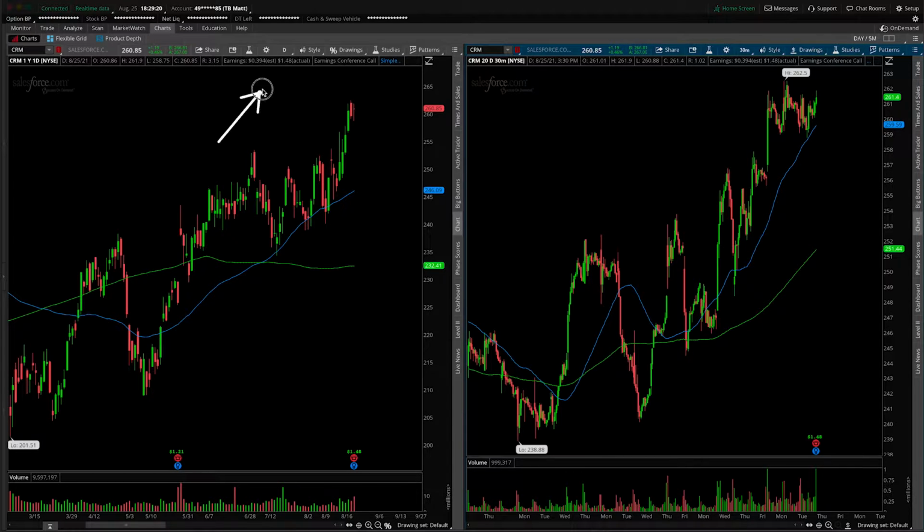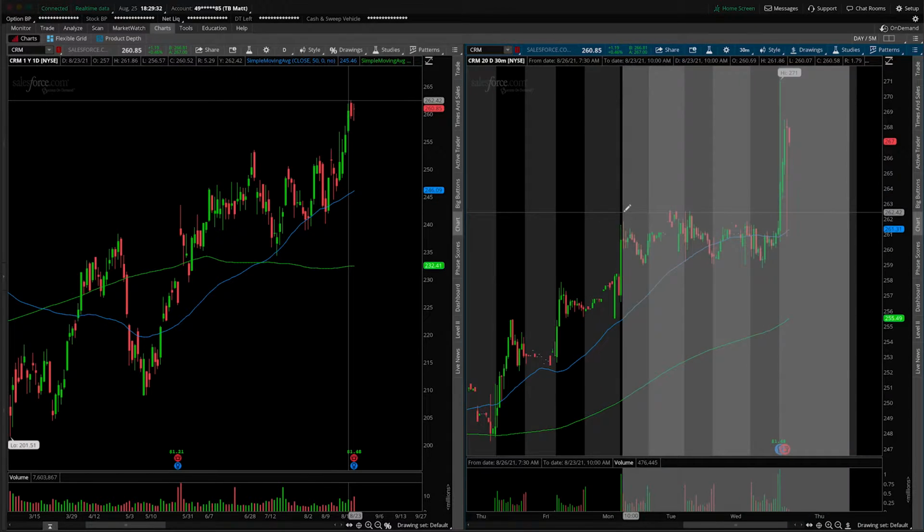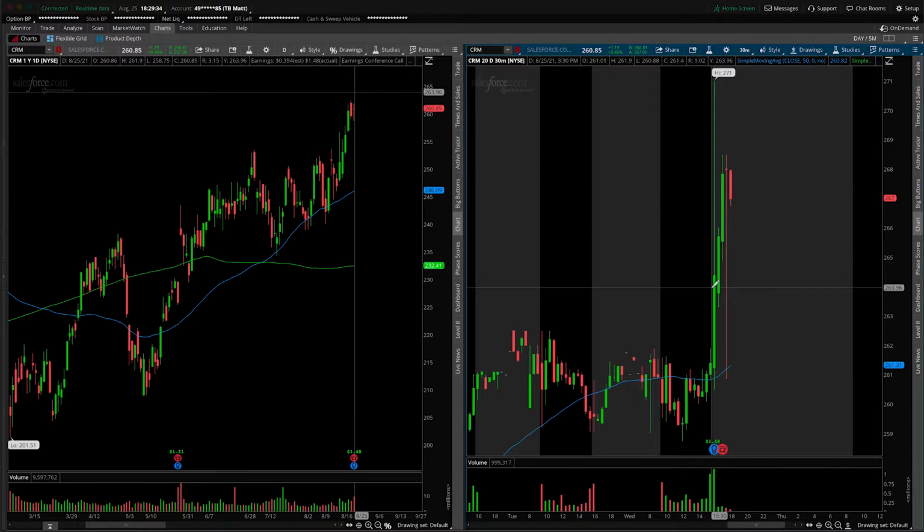Of course, on the left-hand side, we're looking at the daily time frame, and on the right-hand side, the 30-minute intraday time frame. First thing I need to bring to your attention is that these guys did give us an earnings announcement after the bell, so let's flip on the extended hours session and see what's going on with the number. Right off the bat, you can see some volatility here hitting the name with what looks like we will be in a gap up opening, right?